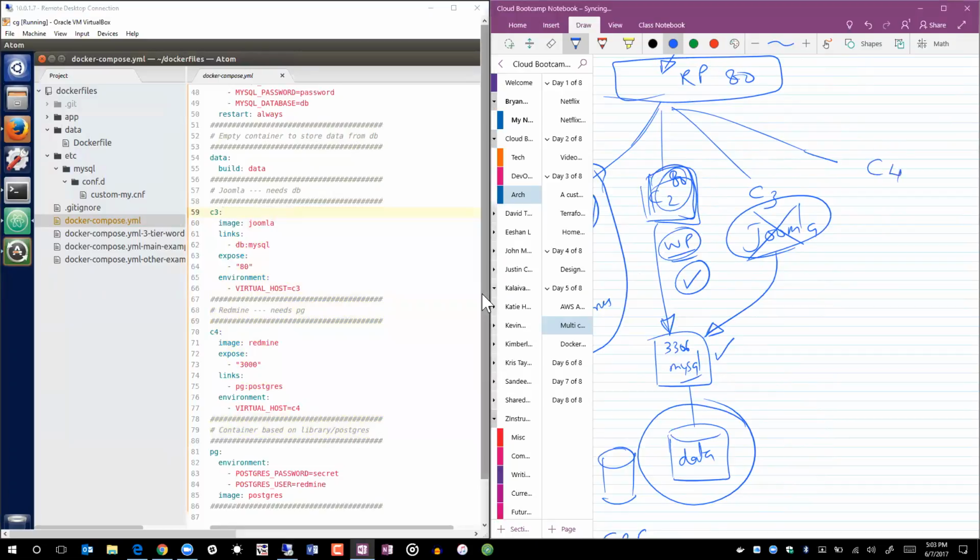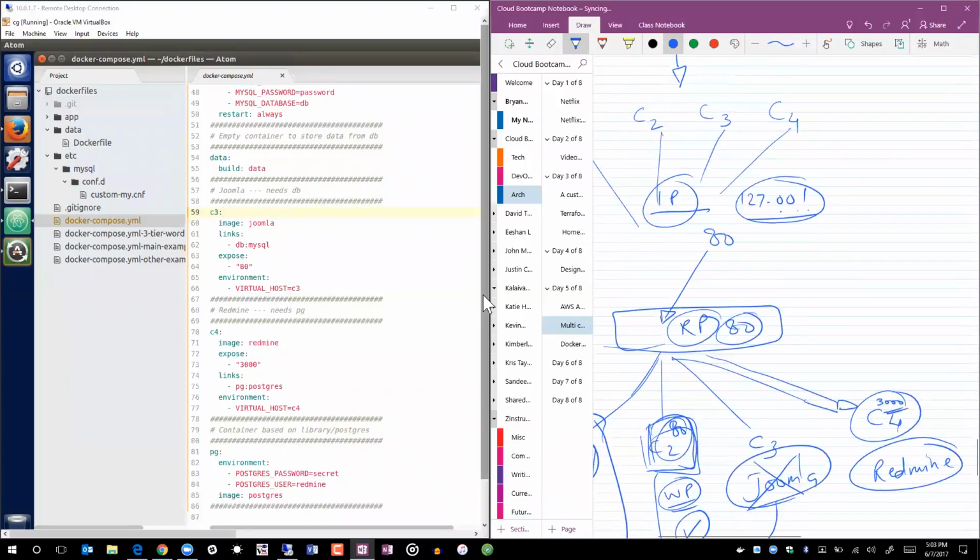Then we have C4 running another application called Redmine, which opens itself to port number 3000. And this reverse proxy is smart enough to detect that the port 3000 needs to be connected to. From 80 to 3000 is a detection the reverse proxy will do already, and map your traffic for C4 will automatically go to this container.